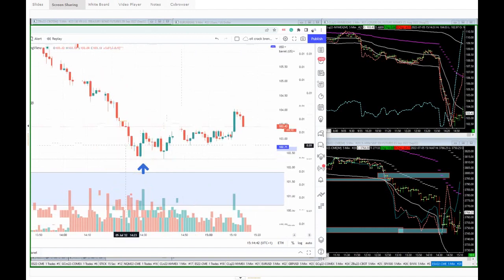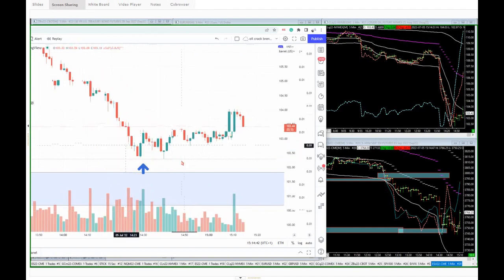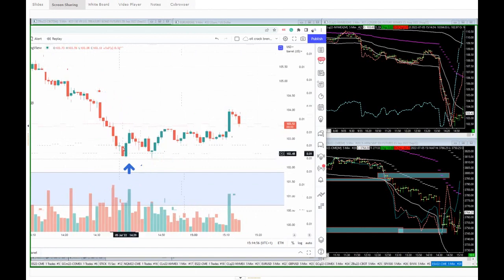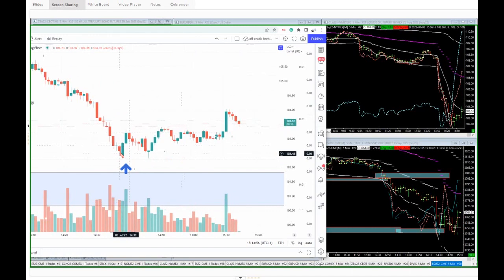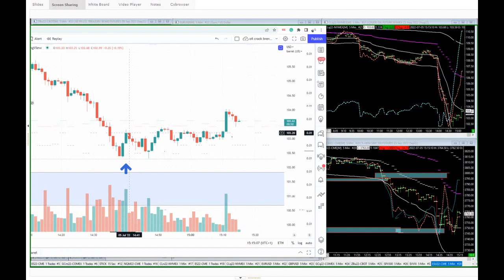So what would you mark off on this chart? Well, would everybody agree that this is a bullish order block here? Would everybody agree that the 1438, 1439 reversal here was a bullish order block? Remember, what are the considerations for a bullish order block? A follow-through candle. That's about it.